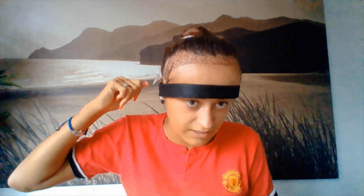Anyway, I actually asked to have a look at what the machine looked like, and it looks like a tattoo pen almost, but instead of a needle on the end, it has a really small hole. She said that she puts it in, it goes into the head and comes out, and basically it extracts your root as well as a bit of flesh around it, and then they put that aside. So I was like, right, okay, I don't really mind things like that, I'd rather know what it is. So that was fine.